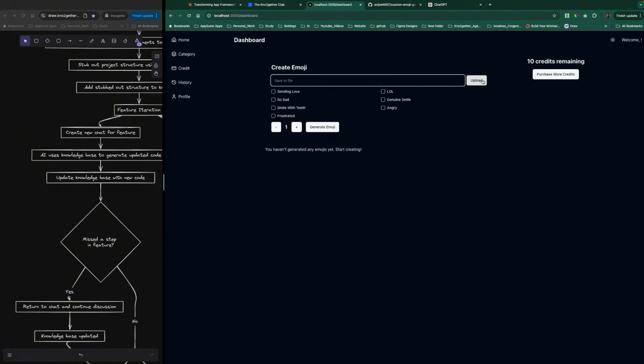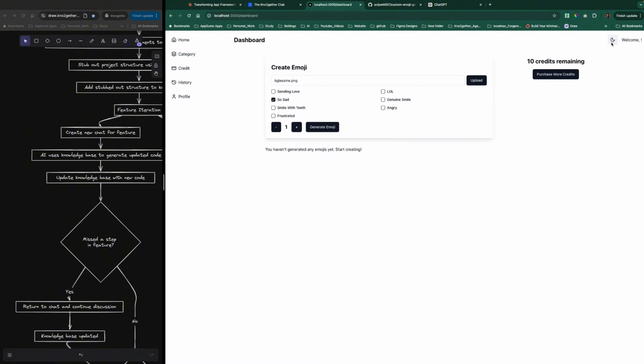You can upload your image file. You can select which one you want to generate, and then if you hit generate emoji, that should generate the emoji. Functionalities are not yet created, so it's showing 10 credits remaining, and we can click purchase more credits to purchase more credits. But yeah, I just really love this page.